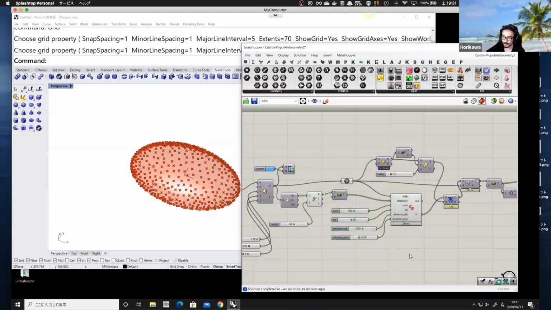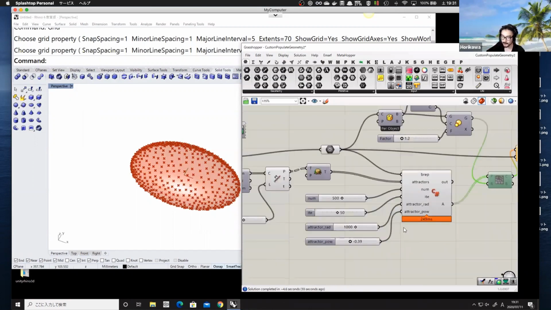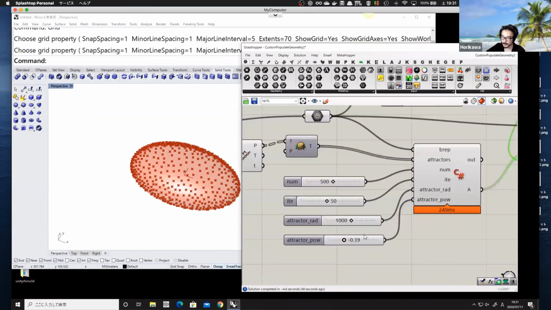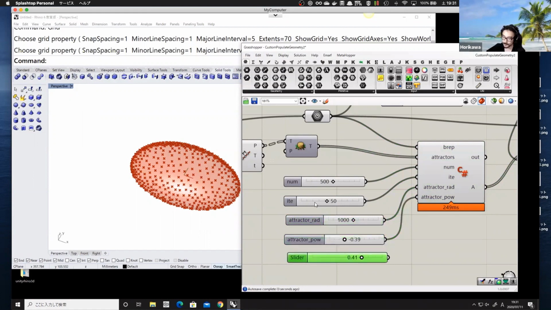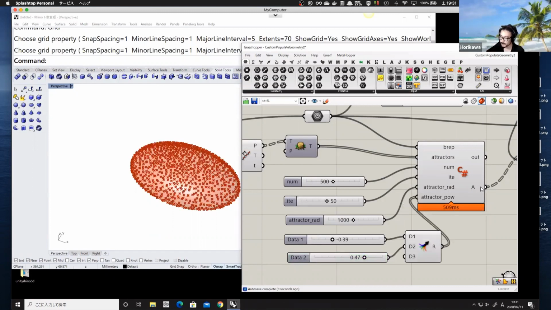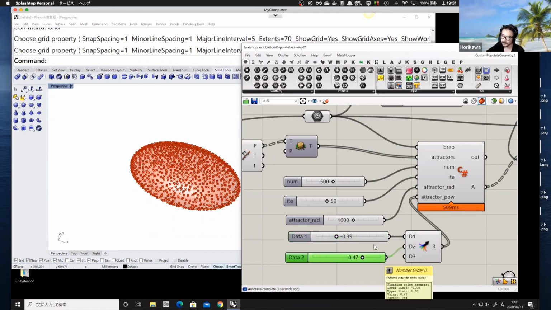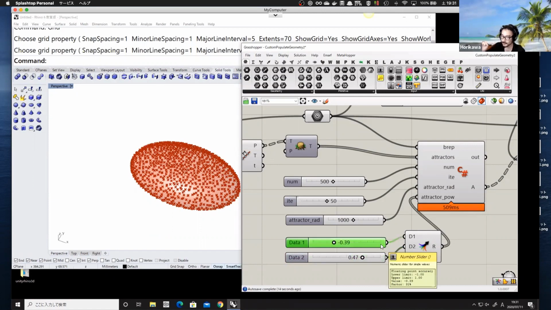And although there is one limitation with this component, maybe some people might have noticed it, is that right now this component only accepts one type of attractor radius and one type of attractor power. So if you want to use multiple attractor points, each with its own values, this doesn't work. It just makes a double point cloud. So this one and this one are treated differently, making individual use of it as individual powers.